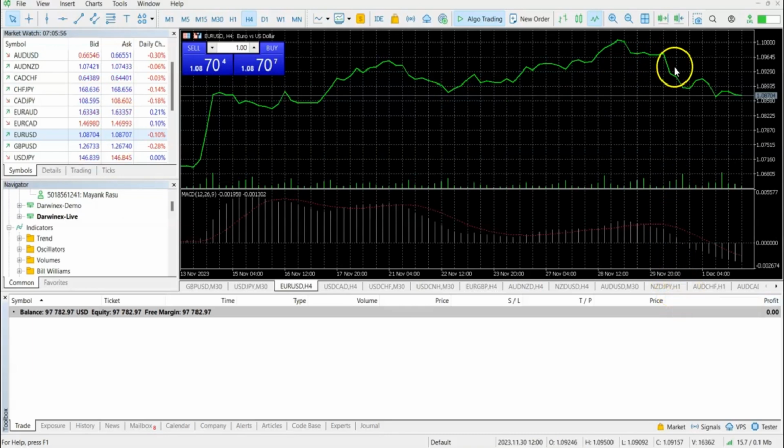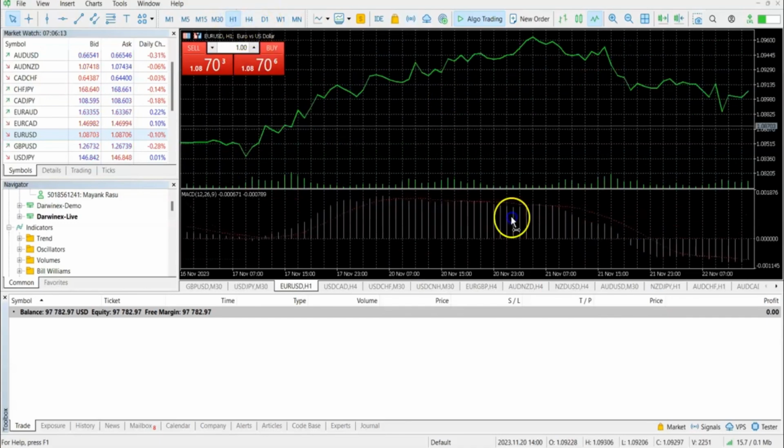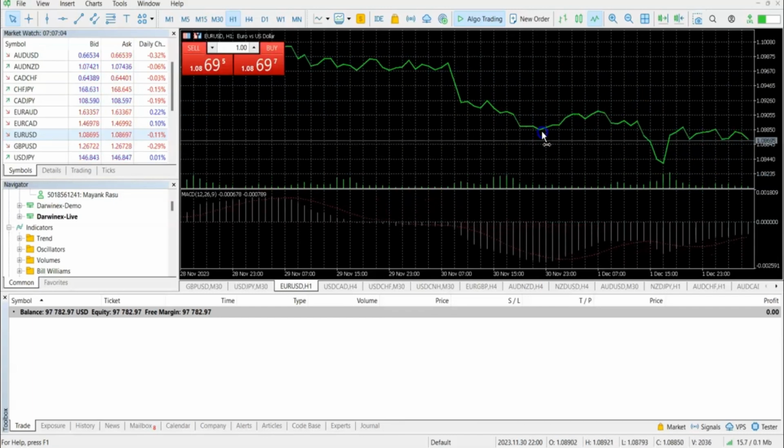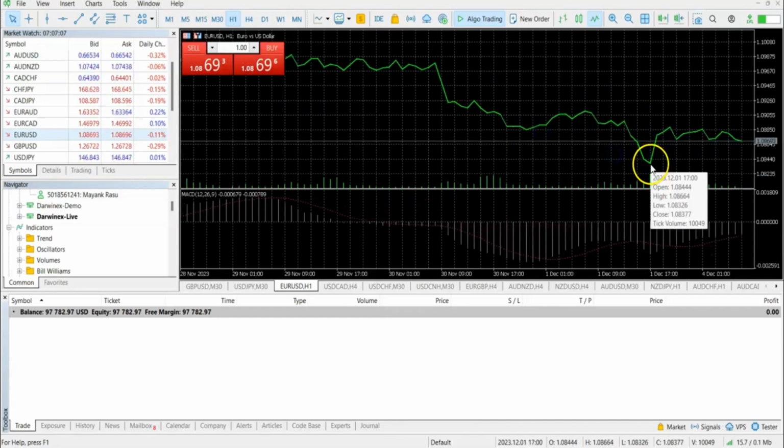All right. So this would have been a nice take profit point for that trade. So 29th November 5 p.m., I would go with the support price of 1.0878. All right. So let's go back to H1. Let us go back to 29th November 5 p.m. All right. So this was the point that we wanted. So we would have entered a short position at 1.09683, which was almost 100 pips above the support price that we just saw. So in this case, we would have got 100 pips profit because this trade went all the way down till 1.08377. So lower than our support price, which would have been the take profit for our trade at that point of time. So this was good.